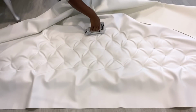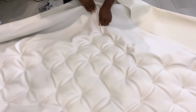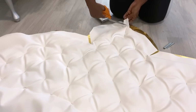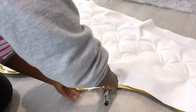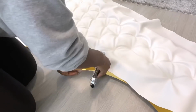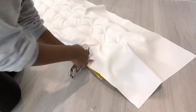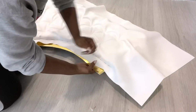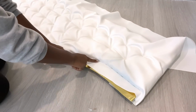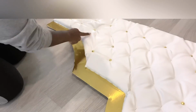And now that I'm looking at it, I wish I went for something much softer like a white velvet fabric. But let's see how it goes. I staple down the edges close to the foam and then cut off the excess fabric. And then I'm going to be covering up where the staple pins are with diamond wrap. I got this from Hobby Lobby and I'll be using them to cover up the staple pins.